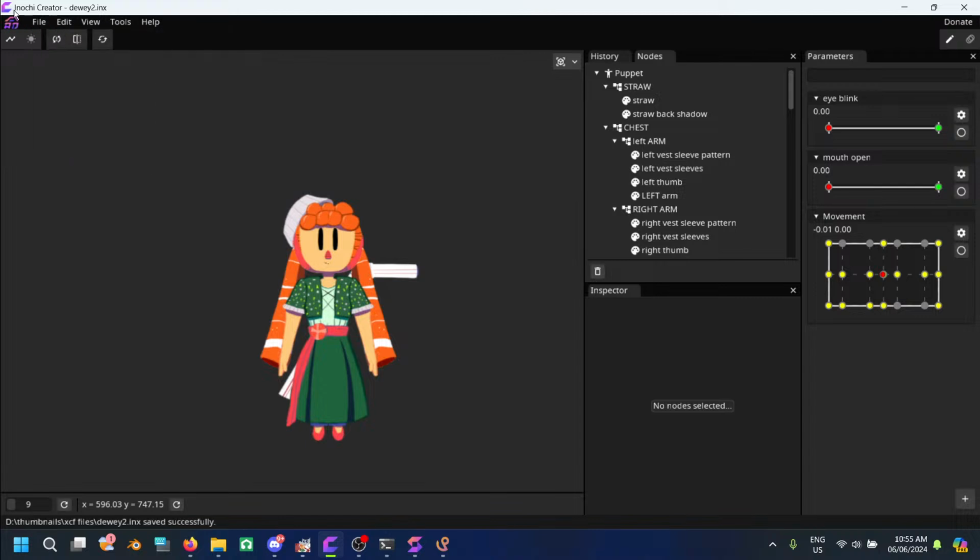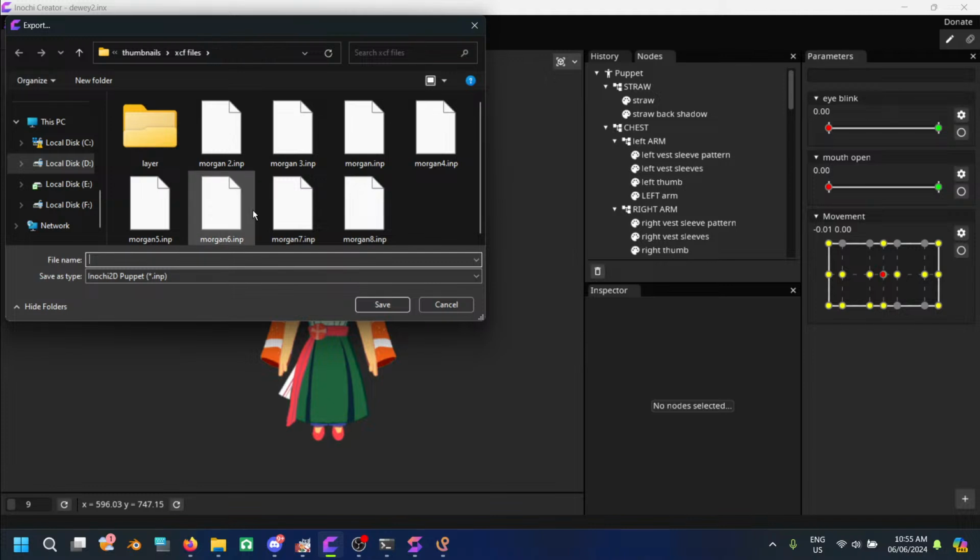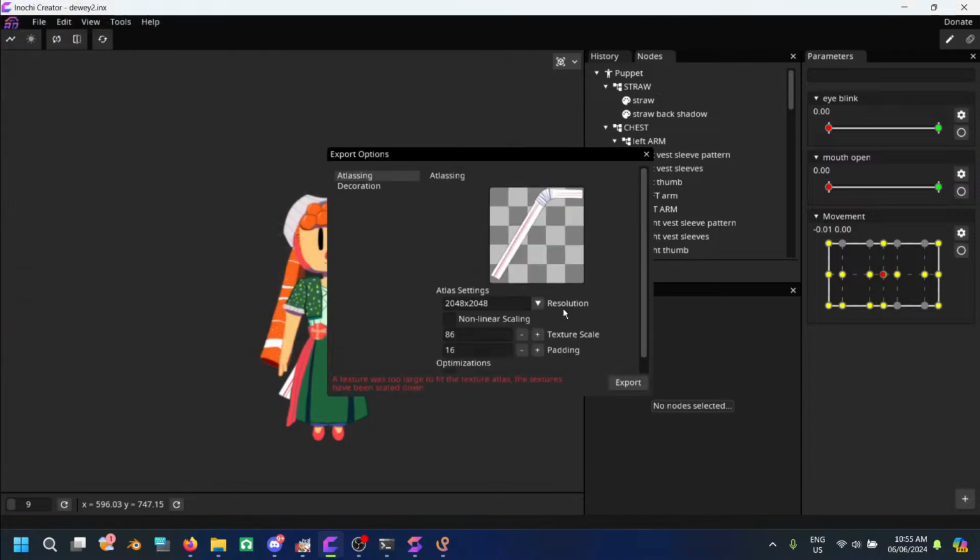I'll just save the file first, then go to export Inochi 2D puppet, and we're just gonna save this as Dewey1. All right. There we go. 4096 and texture scale.